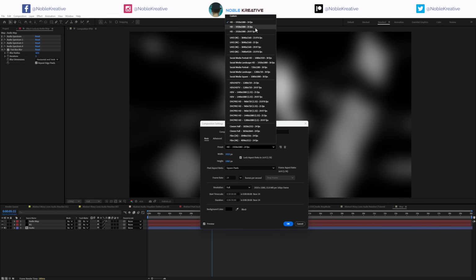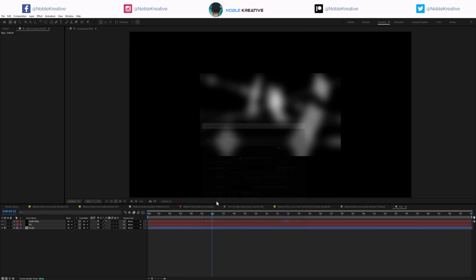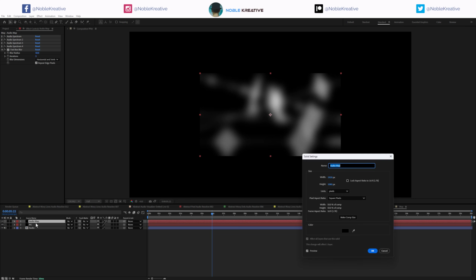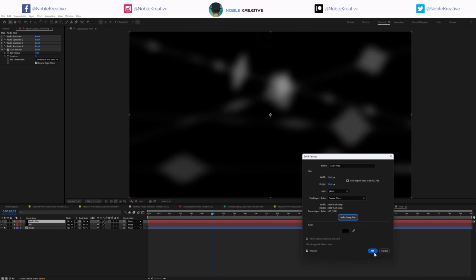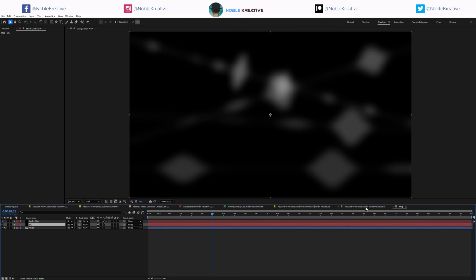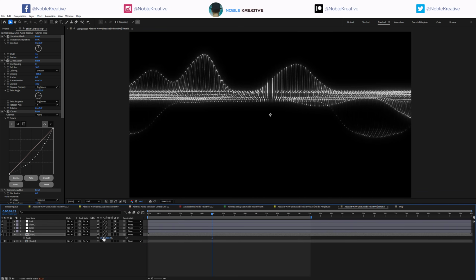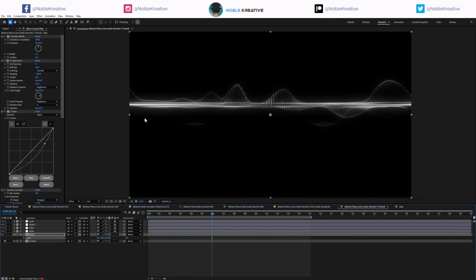What I want to do here, just go back to the map, and I want to change these to 4K, and let's keep the frame rate the same, and I will change the size to comp size as well. Now basically this is going to be pretty big here. And well, if we set these to 50, because this comp is 1080, now we get a really high quality of these. We can zoom these a little bit and so on.